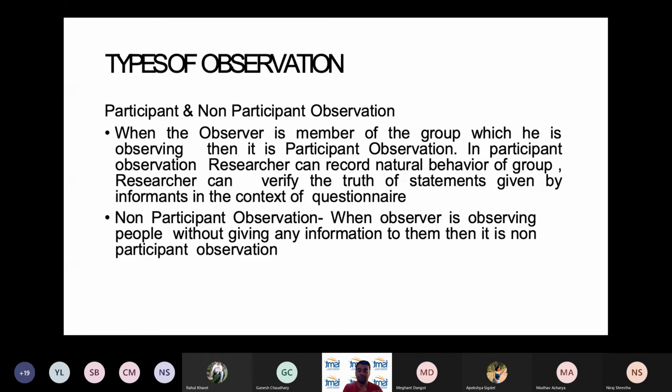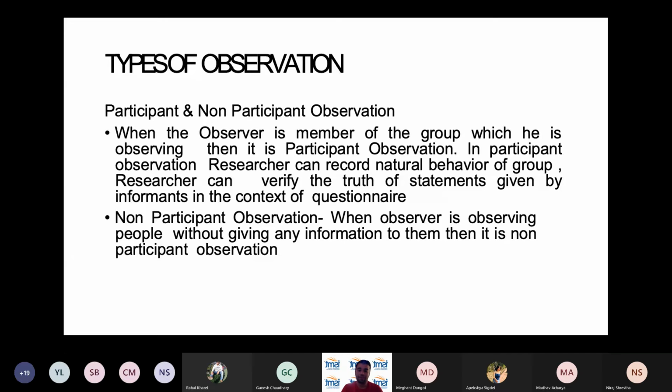He is taking part in the research to analyze a certain behavior. If the observer takes part in that particular research and experiences the phenomenon by himself, then that is called participant observation. You are observing as a part of the research by yourself, and you are looking at yourself in that context.